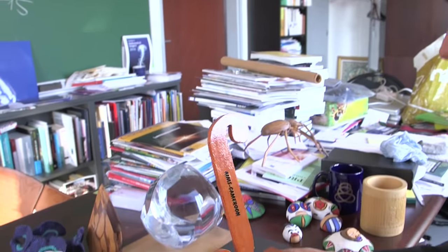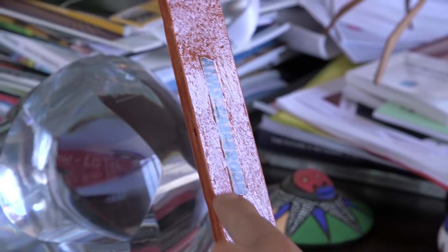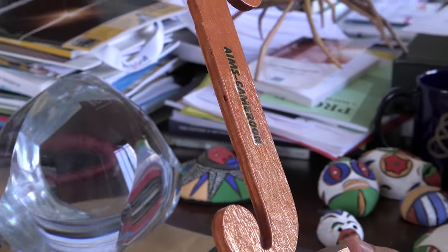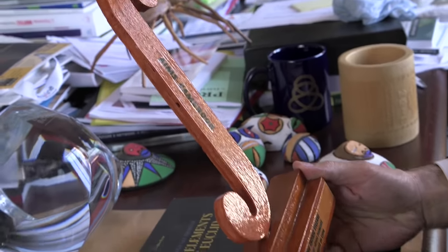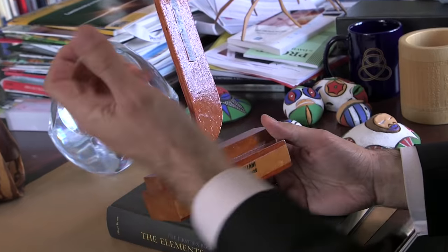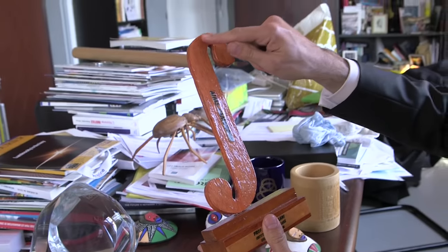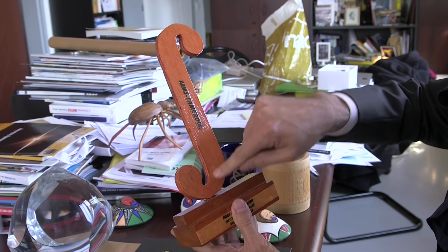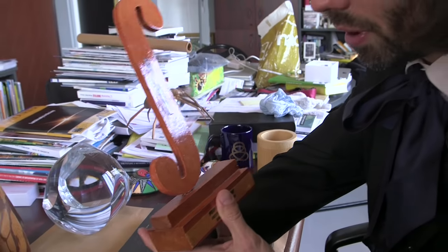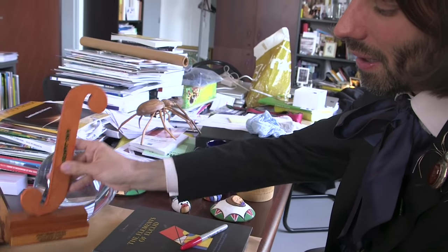Hey, look at this. This is a memory from my teaching in the Ames Cameroon Institute. I go teaching in Africa every year, at least a couple of weeks, and it's important for me, and I get a lot of joy from that. And this is a memory from there, and this is the symbol I love so much, the integral. This is like an S, elongated.